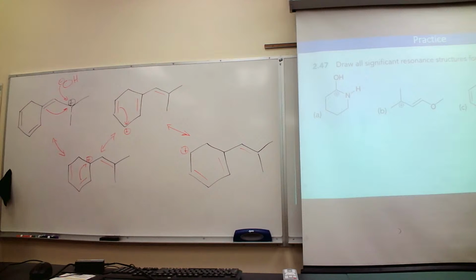And generally speaking, what they call these statistical amounts, based on how stable these different resonance structures are, the most stable resonance structure is going to have the greatest chance. It's going to have the most positive charge, so it's going to have the most attractive force to the oxygen. But you're going to get a mixture of all 4 really.